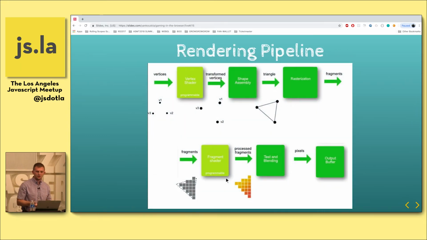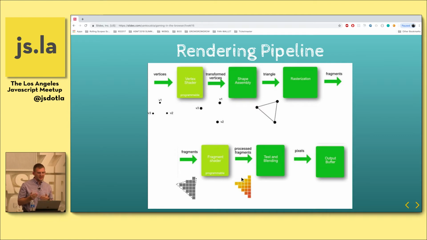And here's how the rendering pipeline looks like. I pass some data, some coordinates in pixels. In the vertex shader, I transformed them to WebGL clip space vertices. Then there is shape assembly work, which decides which borders my primitive will have. Then there is rasterization work, which decides which exactly pixels on your screen will be used for drawing your primitive. Then there is fragment shader work, which decides which color will be used for each pixel.